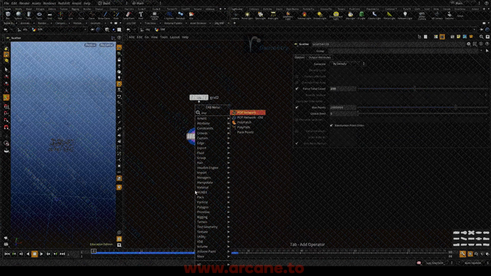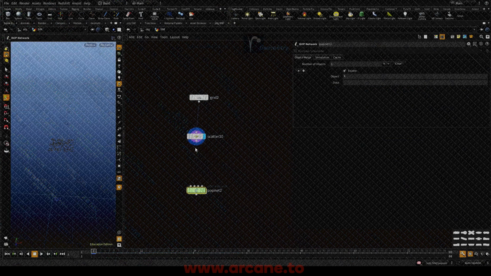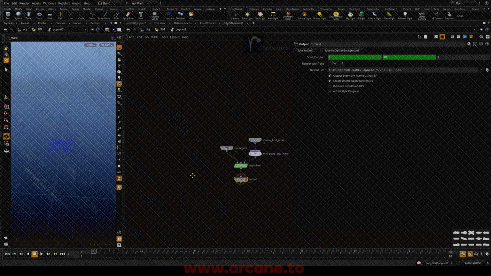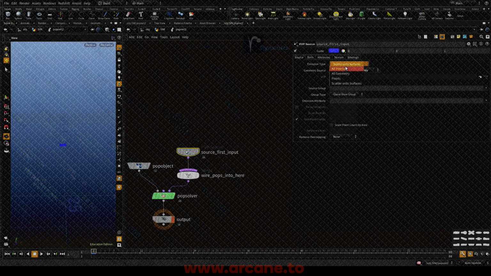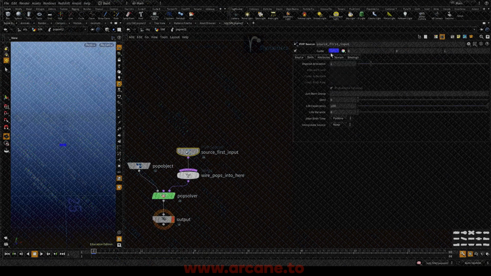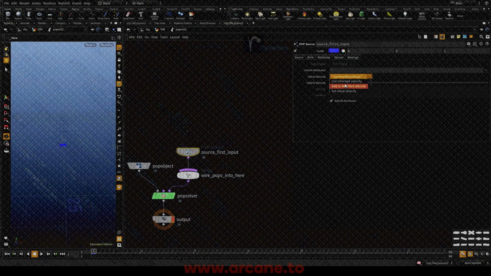I'm going to create a POP network, and then I want to shoot these points outward. So here, all points. I'm going to create the velocity here, just in the source directly.